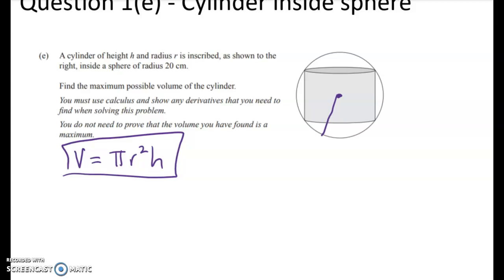So what are the steps we're going to have to take? Well, we need to differentiate volume to find a maximum, but at the moment we have a function of two variables. So as usual, we have to reduce that to a function of one variable. We have to find a way to do that.